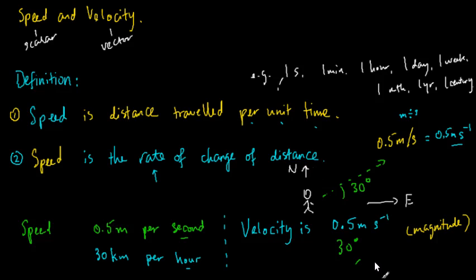So I would have to include this information, 30 degrees to the east. Now, but if you've learned about bearings, you would know that it's not enough to say that, because 30 degrees to the east could be on the north side, or it can be on the other side as well. So how do we distinguish this? Well, you could say to the east on the north side. Okay, that would be perfectly fine as an answer, very clear.